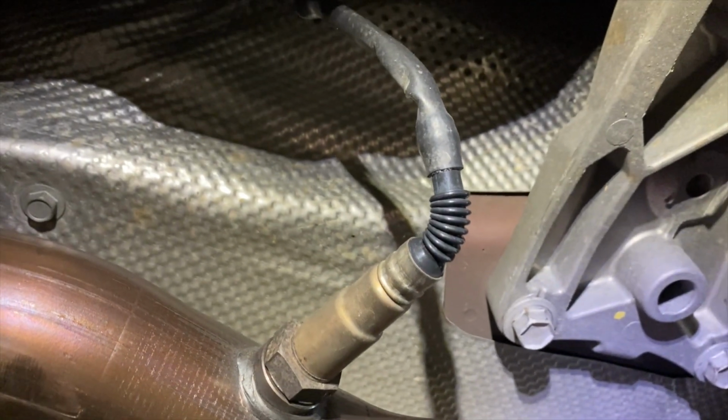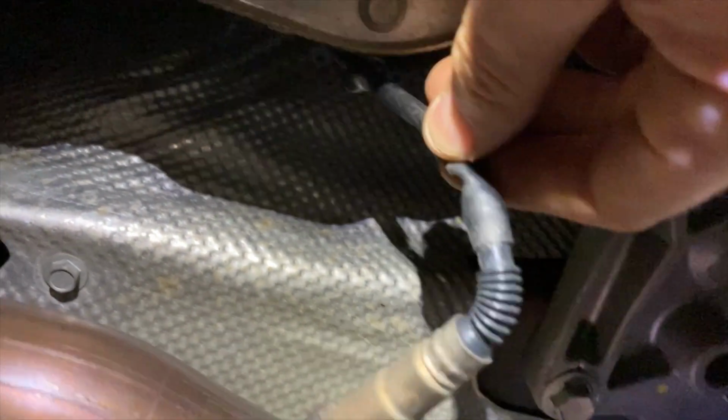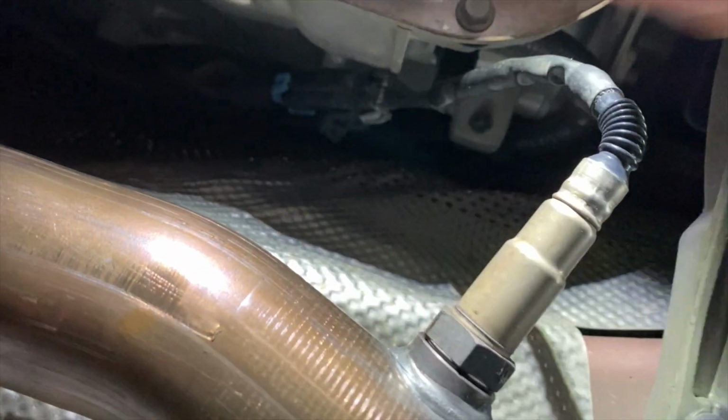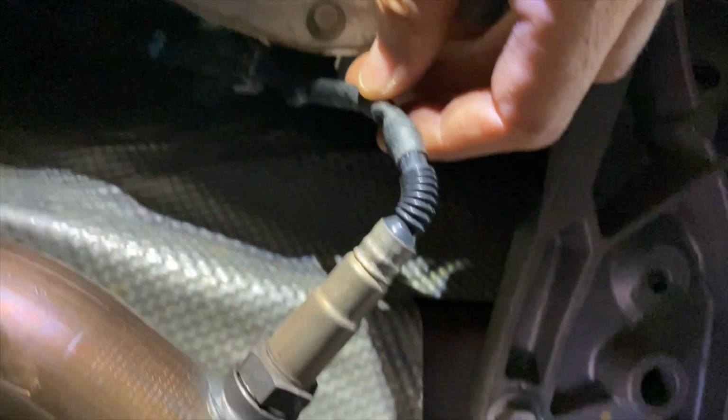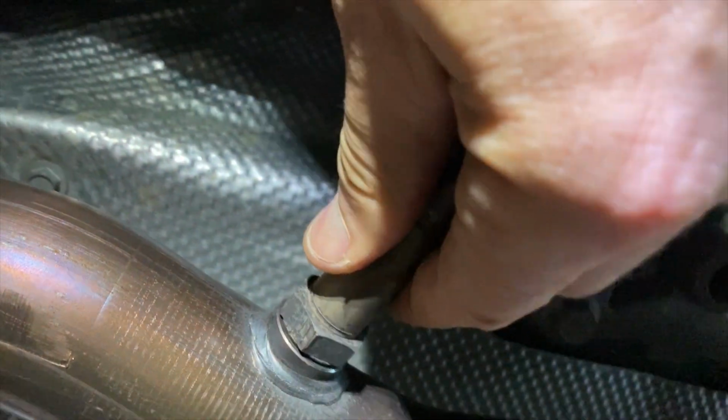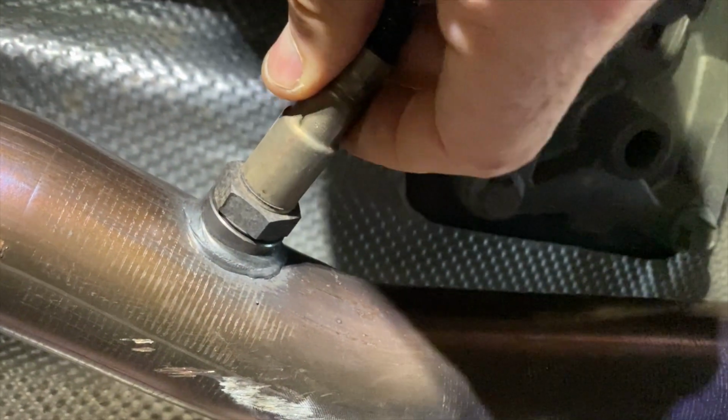Now, I'm a bit concerned that I don't have a lot of cable here. I noticed it runs up into just sort of like a clip up there. And my worry is that I'm going to put this spacer on. I've managed to get this off, by the way. That was really, really tight.